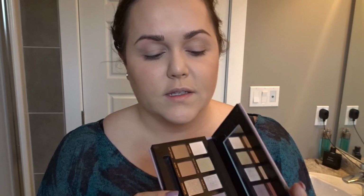So now that I have the majority of my face products on, I'm going to set my face with the Sephora spray. Just two spritzes of it before we move on to the eyes. So daily I don't use eye primer, but I usually do throw some shadow on just to give my eyes a little definition. Sometimes I like pink tones in there. So I'm going to be using the Modern Renaissance palette.